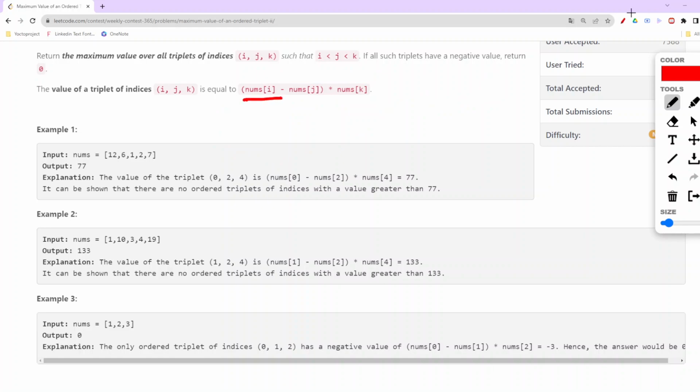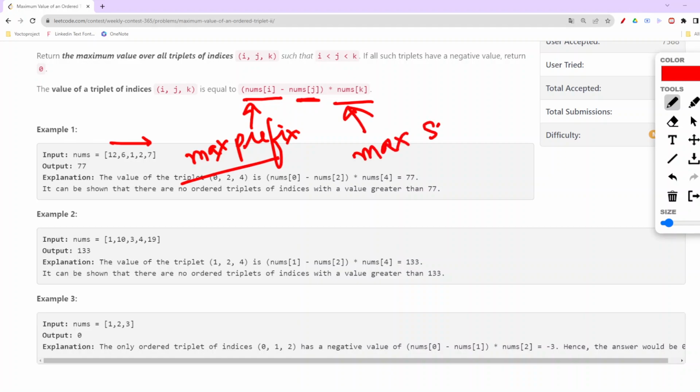So we will be figuring out the candidates for nums of i and nums of k. For checking the candidate, we will be directly traversing this array, and for this we will be maintaining a prefix, basically the maximum prefix which is possible, and we will also maintain the maximum suffix which is possible. Why are we doing so?